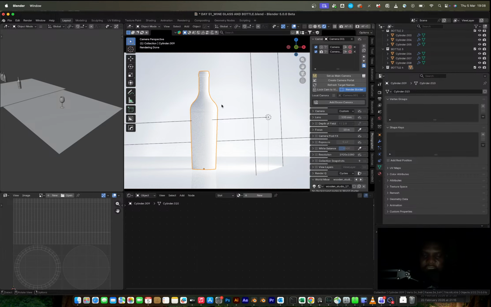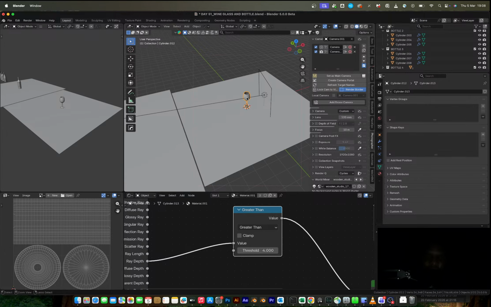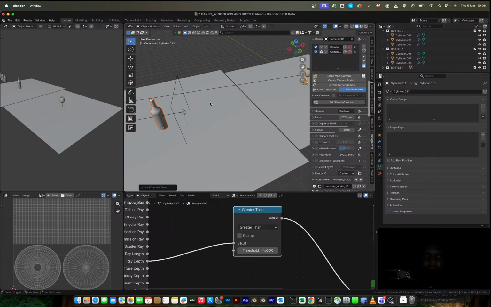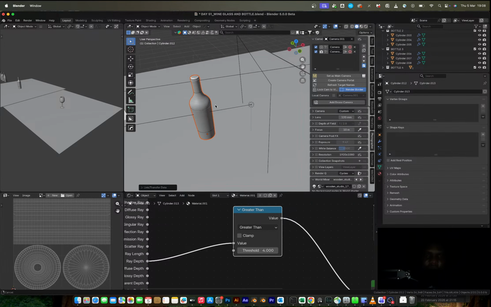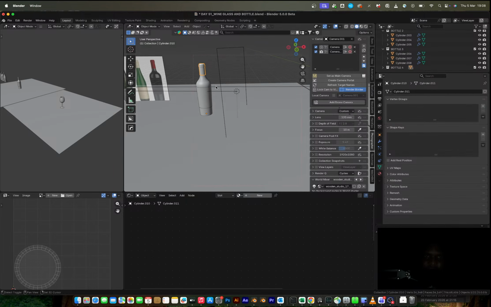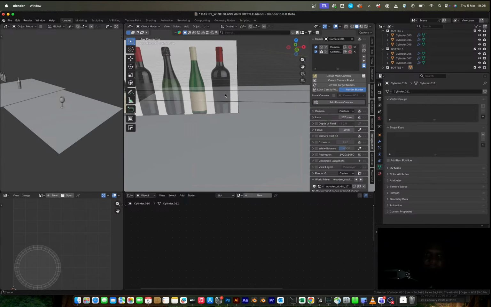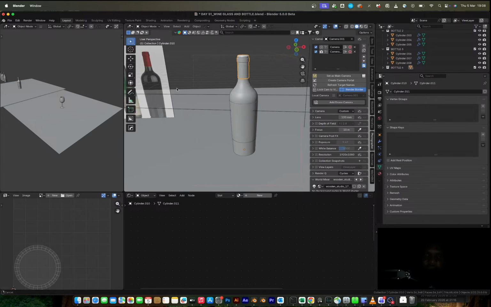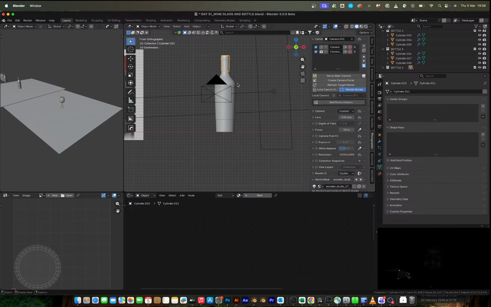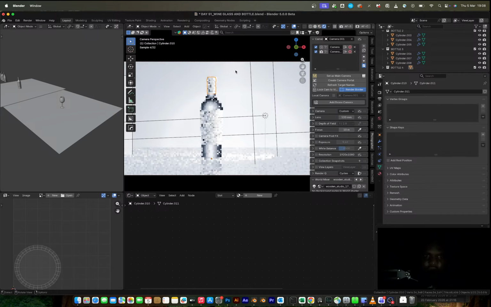So I need to start linking materials basically. I'm going to go to solid and then I'm going to link this to this. I don't think I need to see the inside of this one, right? I don't need to see the inside of this one, but one of them I need to be transparent so that we can see the liquid on the inside. So I'm going to go to this view, change to render. Oh my god!